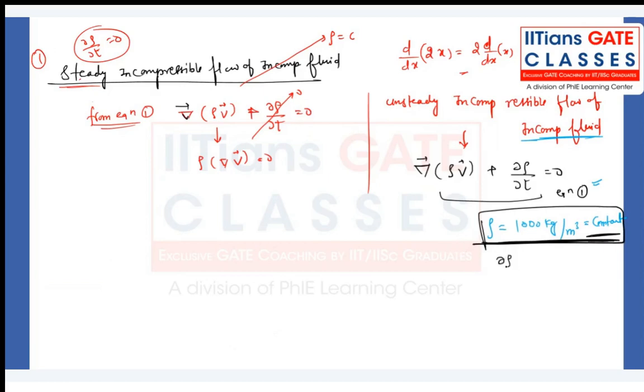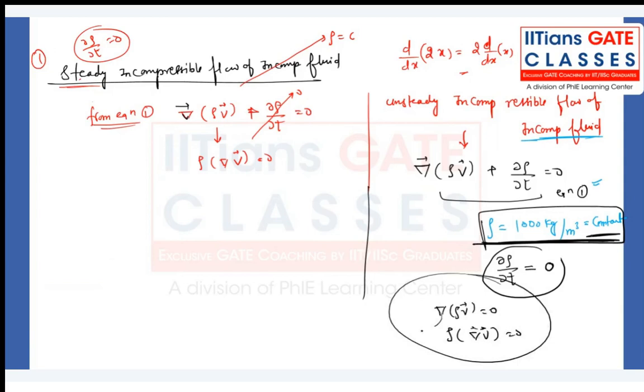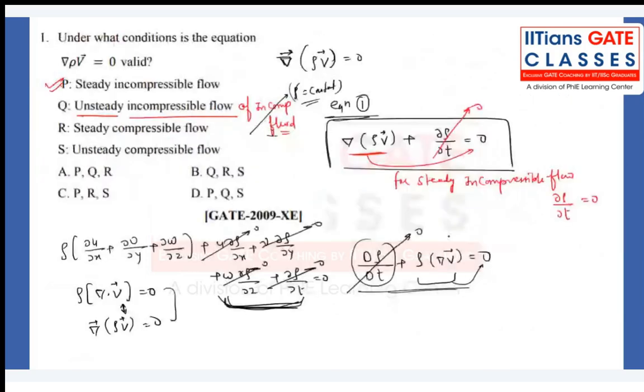Dou rho by dou t automatically has to be 0. No need to enforce the condition of steady or unsteadiness. So still you have the final equation to be same. Rho, if you take outside, still that is 0. Both are same or not? So now you tell me, this particular del dot rho V equal to 0 is steady incompressible, unsteady incompressible, for both it is valid. Getting my point or not?